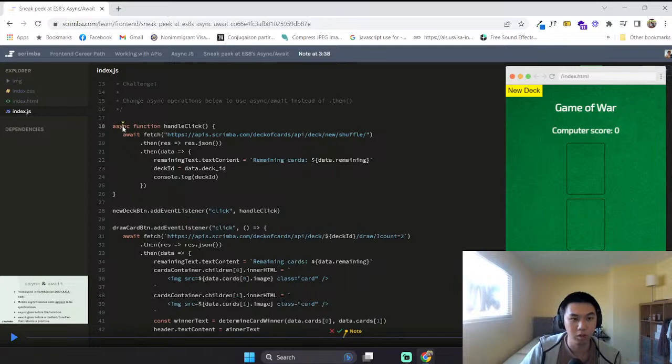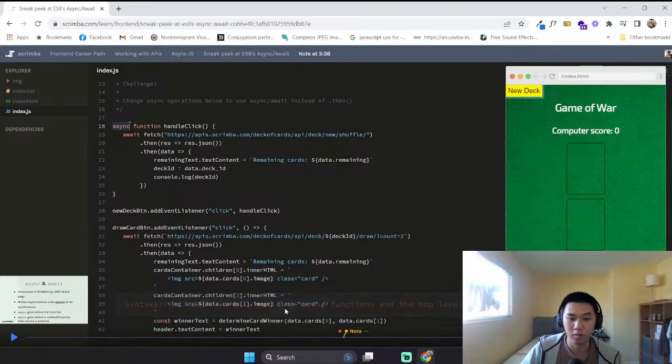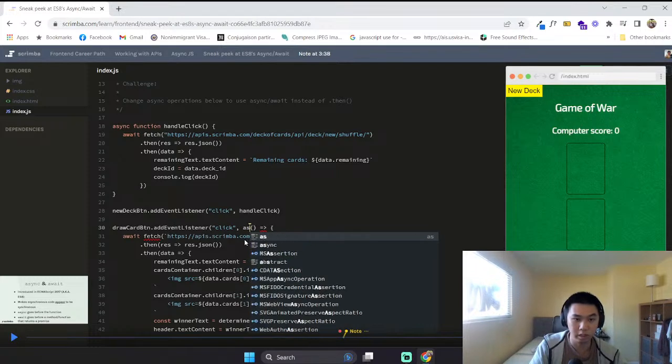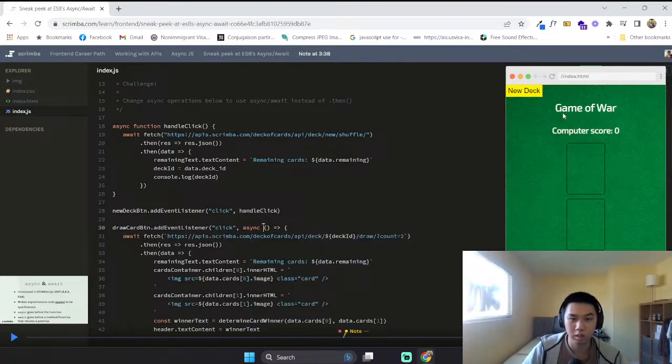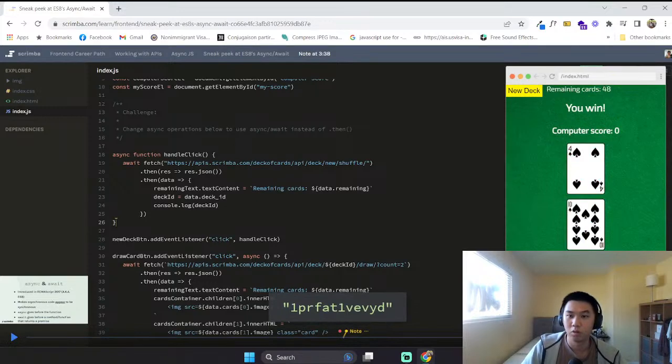And we do async. Can we run this? Await is only valid in an async function. Maybe we need to make this async. And it's not working. Okay, there we go.